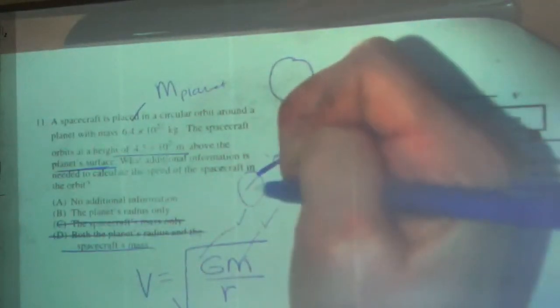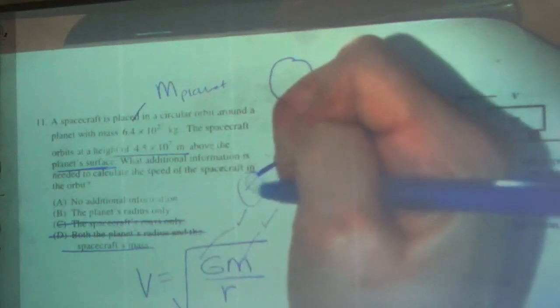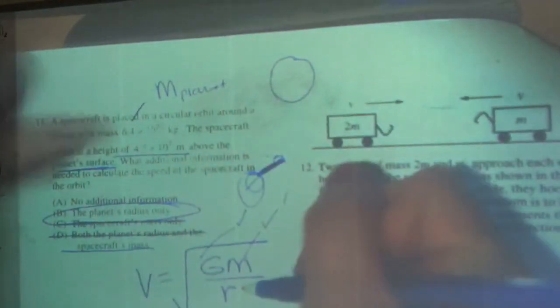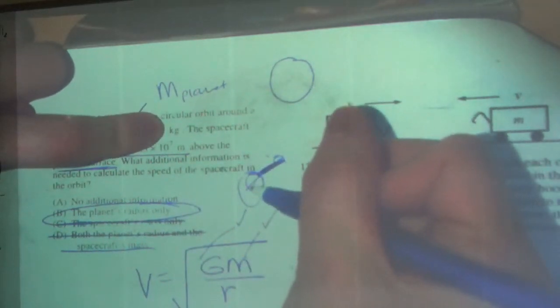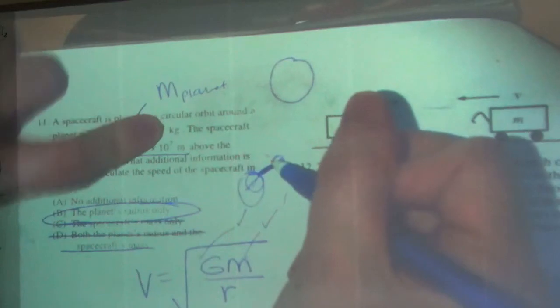We need the radius. Now it's tempting to be like, sweet, I have the radius, but actually what you have right here is the height above the surface. So, I already have the diagram. This distance right here. For r, you need to go from the center all the way to the center of the object. So you would need to add in the planet's radius, so that is why the answer choice is B, because what you have is just the height above the surface. You need to know the distance to the center in order to have the full R. So B was your answer.